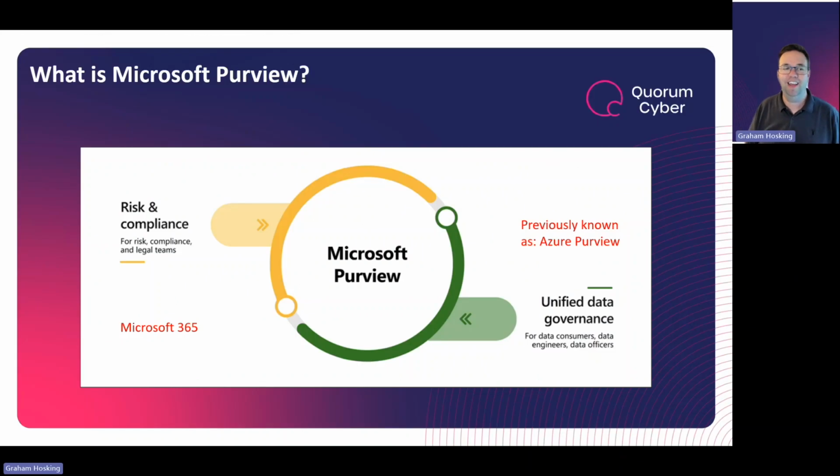Another common question I get, because Microsoft changed the branding probably about a year ago now to a suite of products. This is called holistically Microsoft Purview, but Microsoft Purview covers things like Microsoft 365, and it covers a set of Azure services as well. So we're going to be specifically talking about Azure Purview, what it was previously known as, but now it's actually called Microsoft Purview Data Governance. So this session is all bound around that.